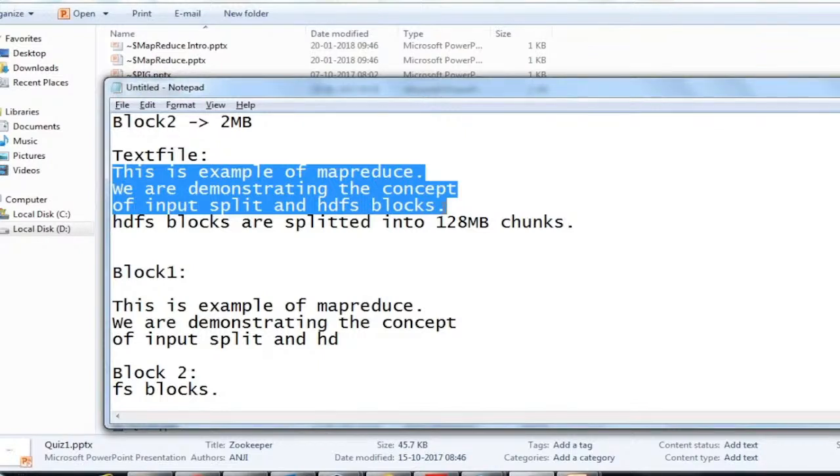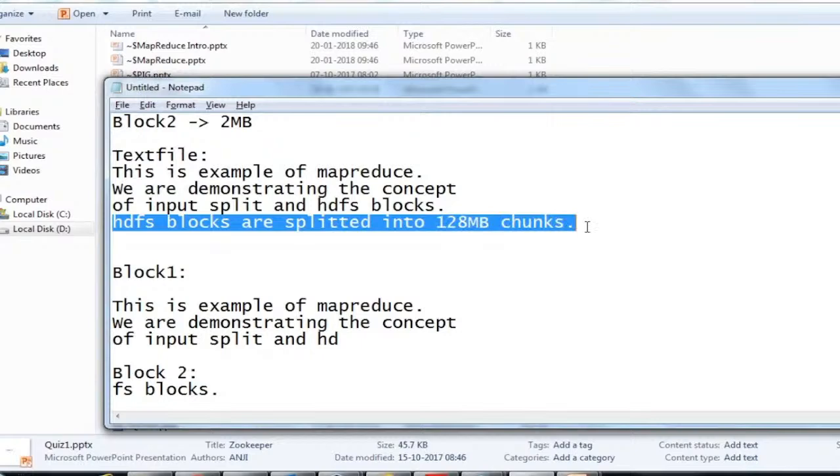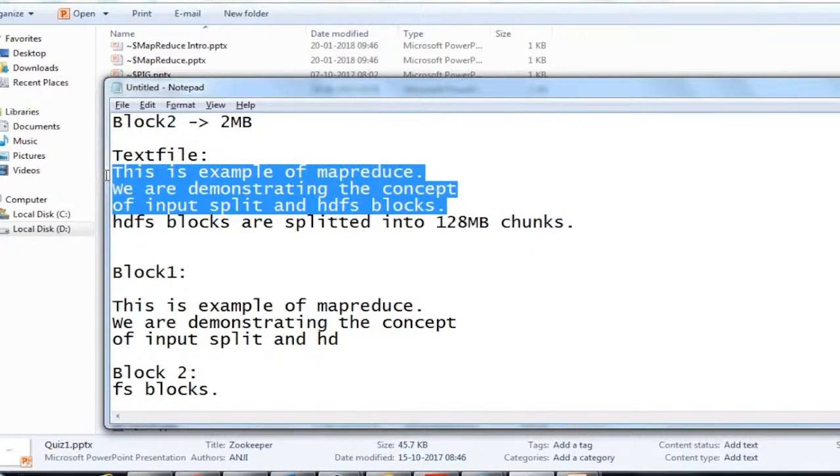In a text file, a new line character or end of line character always represents the end of the line, or ideally the end of the record, right? So unless it gets that character, it will continue reading, and this much of the data will become split 1, and the rest will become split 2. This is a logical splitting of the data to avoid any confusion, any data loss, or any erroneous data because of improper splitting of your records.